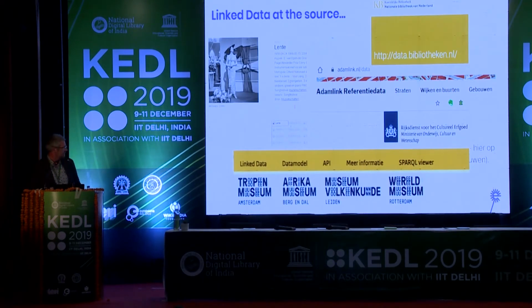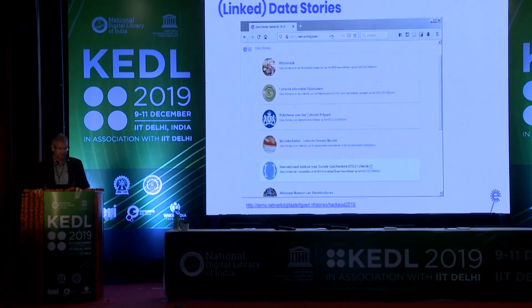And I must say, compared to 2 years ago, we're quite moving ahead with the publication of linked open data from the sources. And it's very interesting because it's really the network effect. If you're the first one, then it's not very interesting, but as soon as more people start doing it, then the interconnections become more interesting. So we see that really happening.